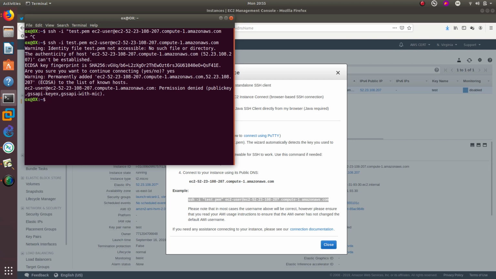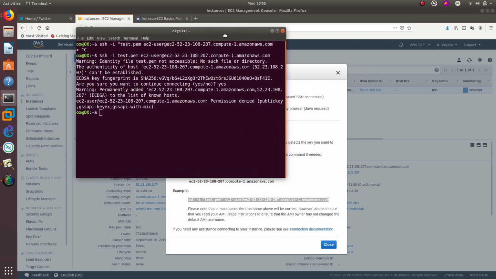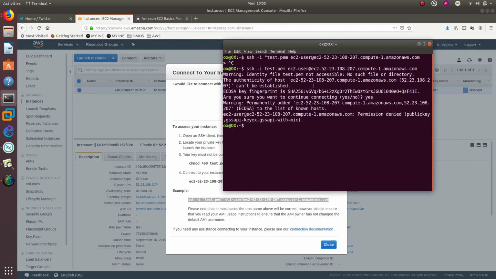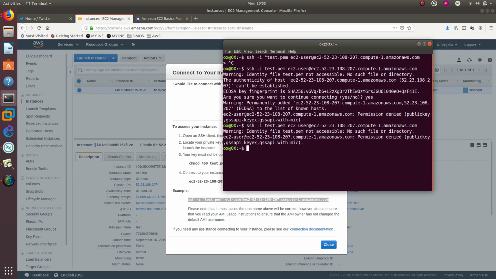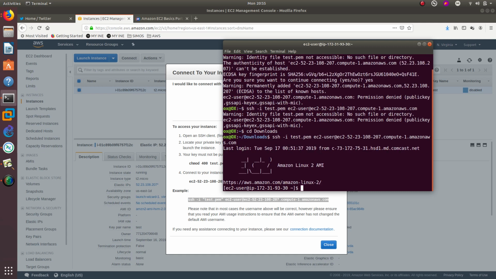Permission denied, public key. So it gave me a permission denied now. Let's go ahead and try to connect to it again. No such file, public key. It is giving me an error right now. Oh, that's because we are not in the directory. So we need to go into Downloads. There we go. And now we're going to be able to do it because that's where my key is. My key is in the Downloads, so you need to go where your key is. Otherwise, it won't work. As you can see right here, I was able to connect to it.